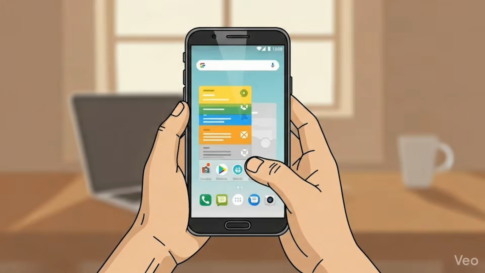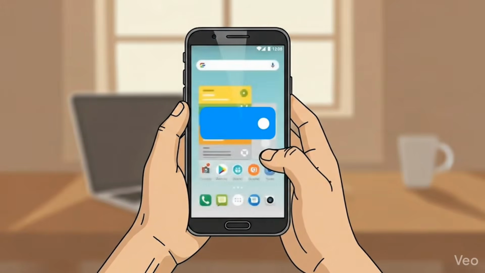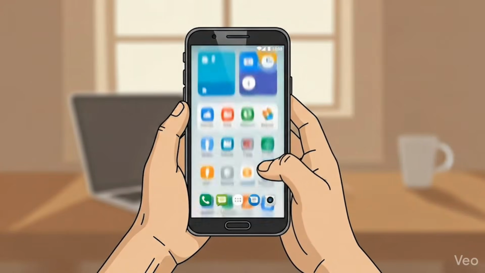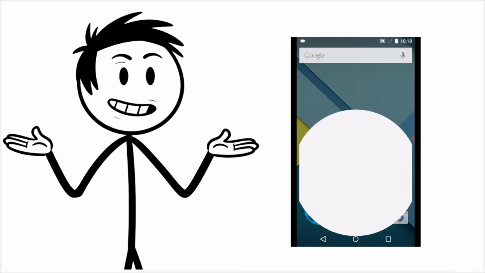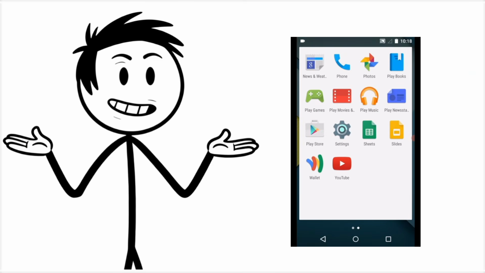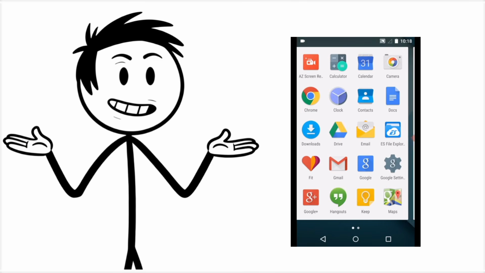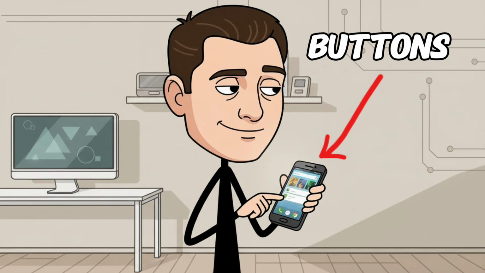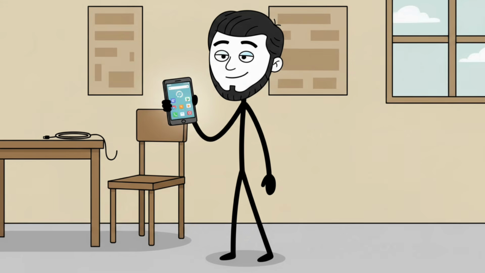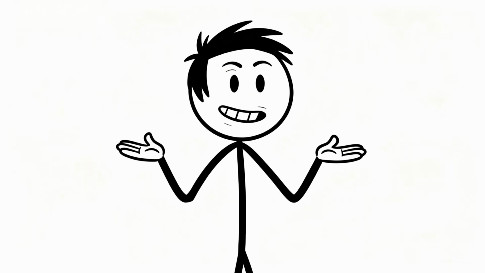Android 5. Now Android 5 came in and said, let's add some style. This version introduced something called material design. Sounds fancy, but it just means colorful buttons, smooth animations, and everything looking clean and flat. Apps started looking similar in design, which made phones easier to use. Buttons felt like real objects. When you tapped something, it moved in a nice way. Simple stuff, but it made a big difference.